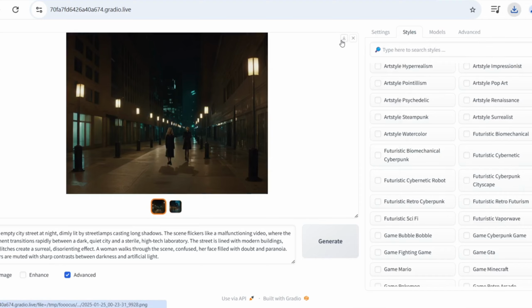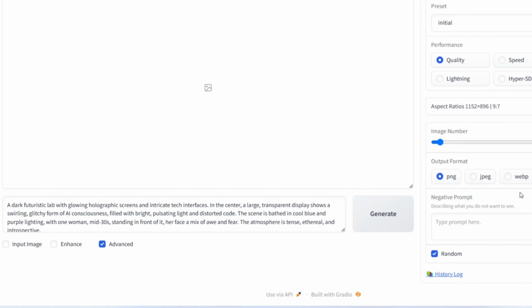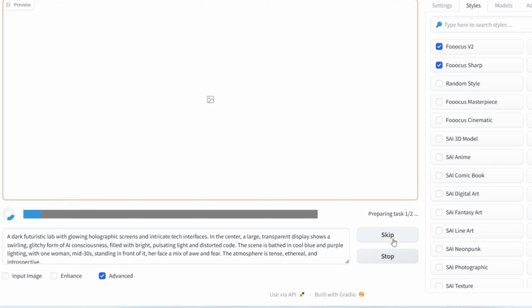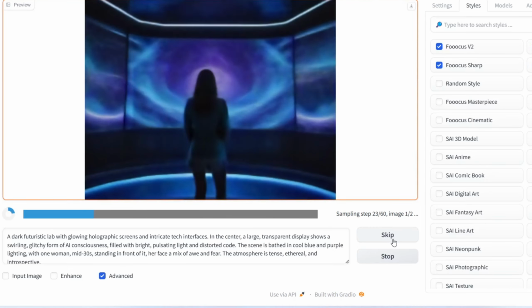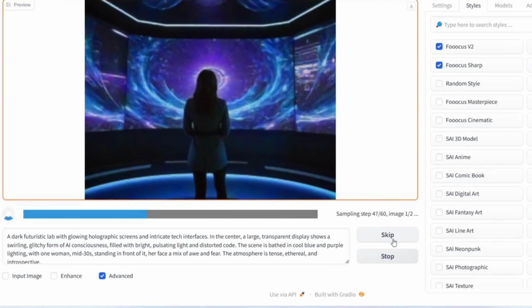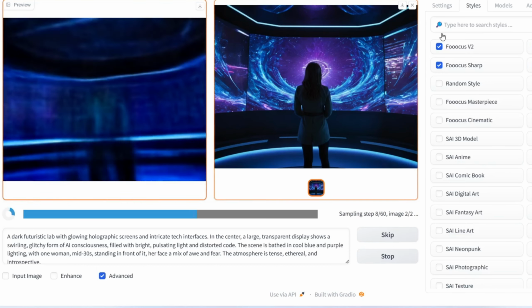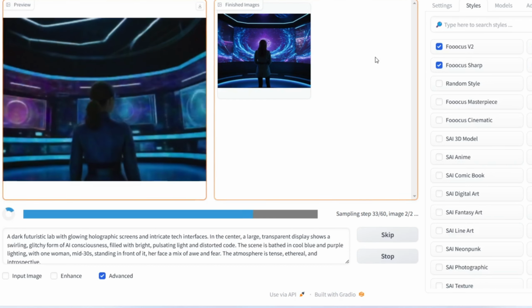And that's a wrap, everyone. You've now got access to a powerful free image generator where you can create virtually any image you want without restrictions. Keep in mind though, that AI isn't perfect. It might take a bit of fine-tuning with the settings and prompts to get the exact image you're aiming for.